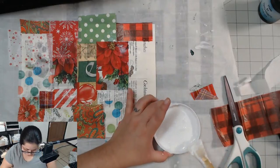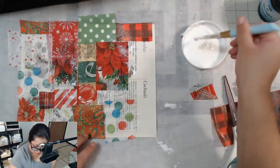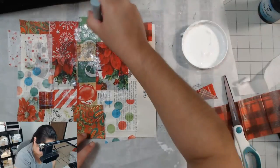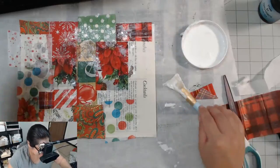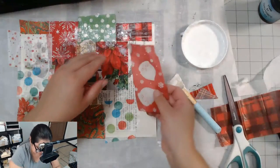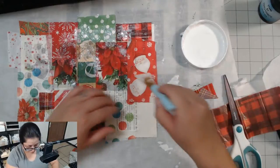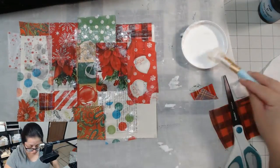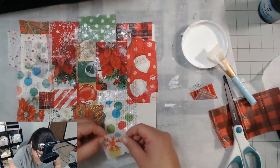Who doesn't check on their decoupage glue on decoupage night? Very unprofessional, you're right, I'm sorry. This might just crinkle up all my paper because it's so watery now. I'm trying, you guys — I'm trying to be crafty and it's not working out. I do have some brown decoupage stuff that I've had in the fridge for a while, but I wonder if it's moldy.